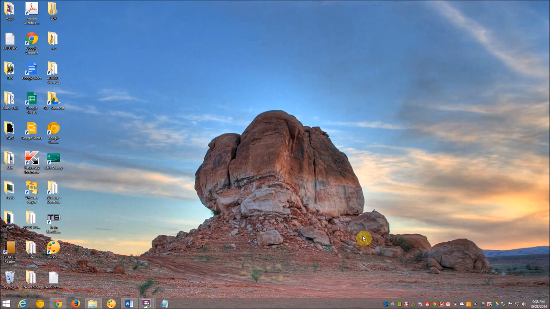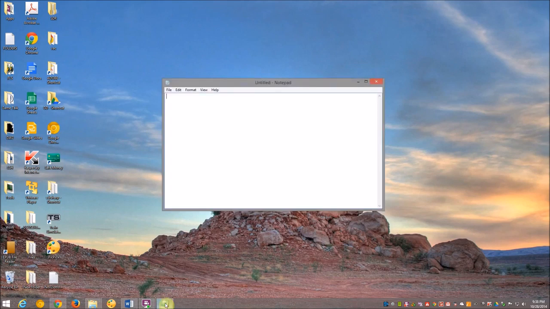So, to begin, if you remember, I said when you open a program, it usually opens as a window. That's what creates a window, basically. So, let's do that. I'm going to open this program down here. This is called Notepad. It's a pretty simple note-taking program. So, I'm going to click it once to open it. And you see it opens as a window. So you're looking at a window right here.